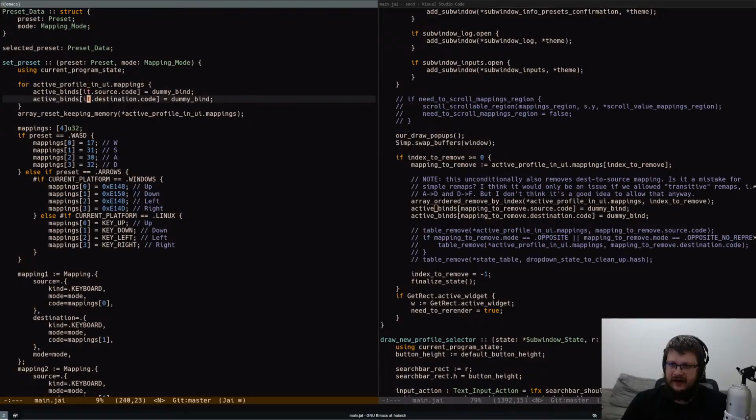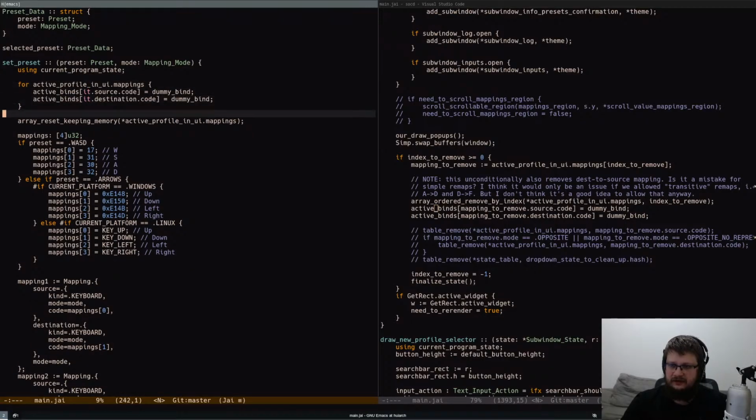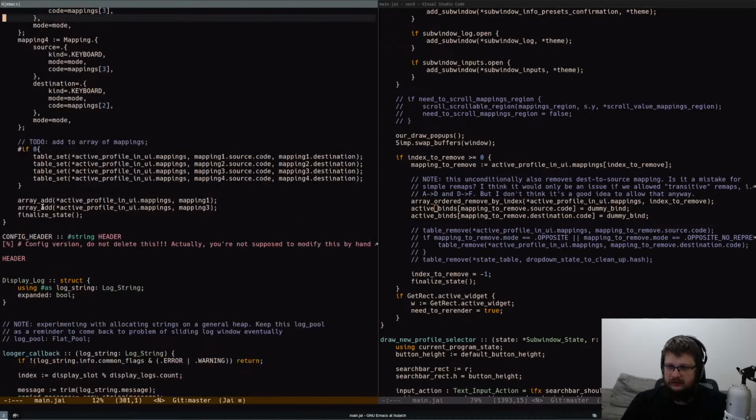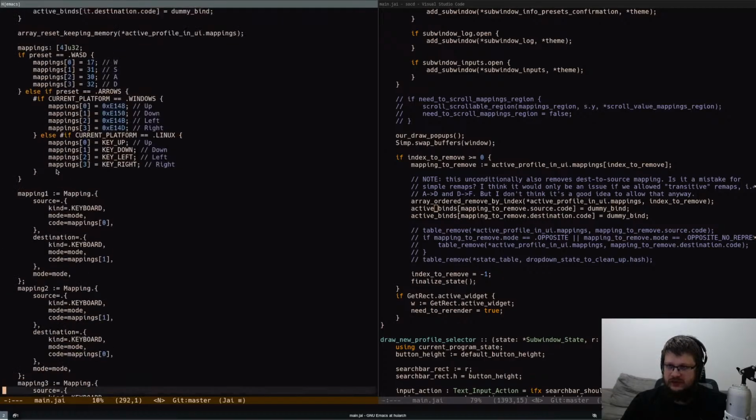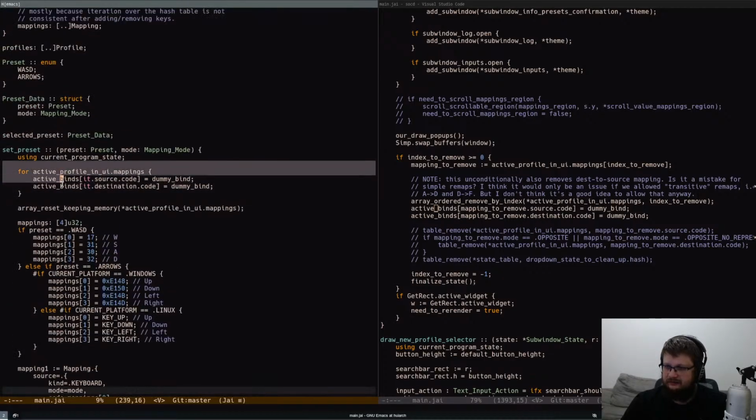So we reset active binds from the mapping. Then we do that. Array reset keep in memory. After we did this, we do array add, and we need to set this back.